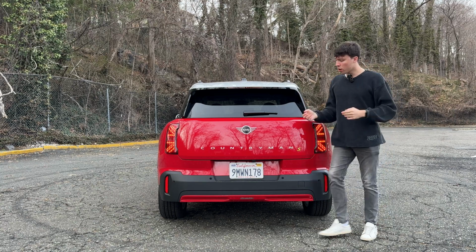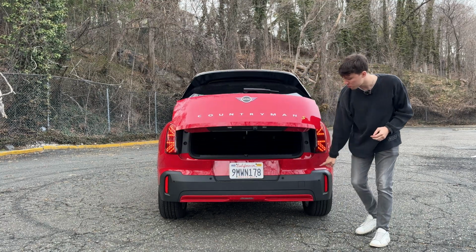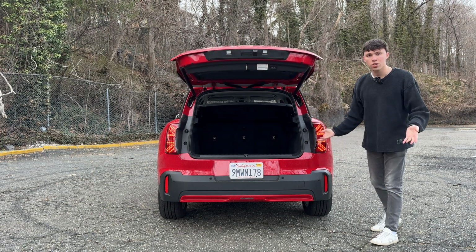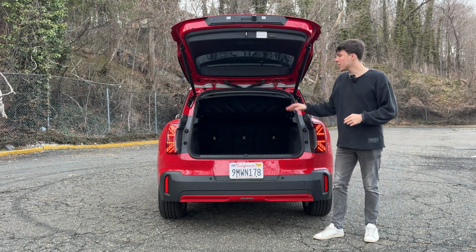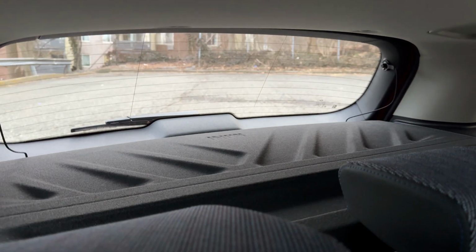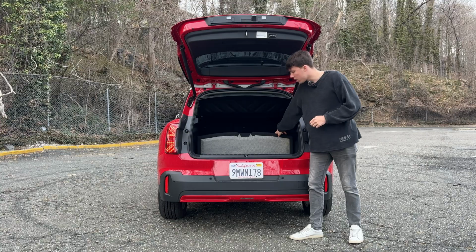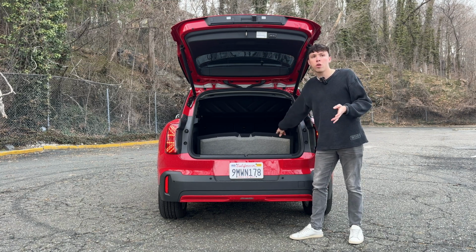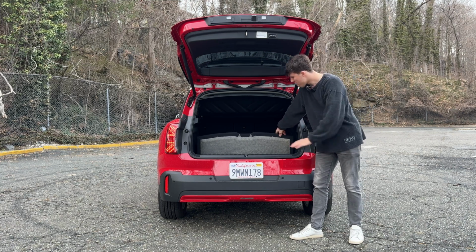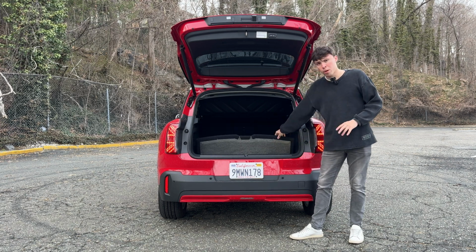Now, opening up our trunk for the Mini, of course, full power tailgate over here. We're also gonna find some parking sensors back here, and you're gonna notice, of course, no exhaust tips because it's a full EV. We have a nice, big, wide opening over here, and I really like this cargo cover back here with the British flag design in it. I think that's a nice touch. Opening up our floor panel over here, you're actually gonna find a little bit more storage. We have a charging cable over here for level 2 charging at home or for a wall charger, which is quite nice, but the rest of that space is kind of eaten up by, I'm assuming, some electrical components. So it is still nice.